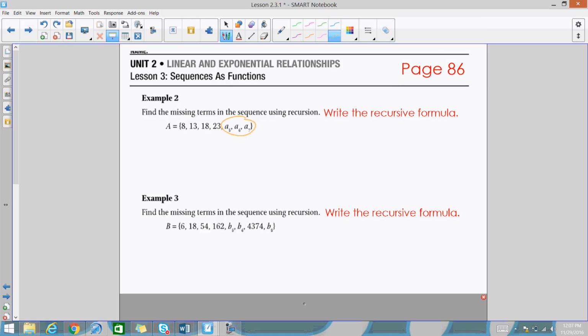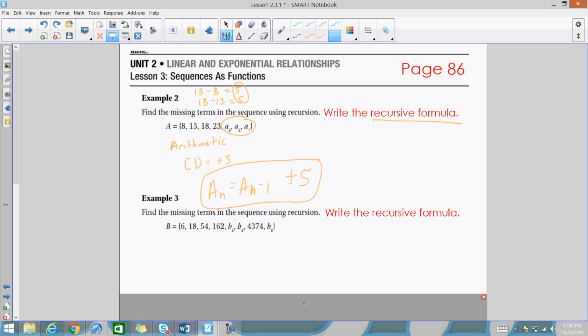First, you have to determine what's happening. I would start with arithmetic. I take the second term, 13, and subtract the first term, and I get 5. So there's a difference of 5. Now I take the third term, 18, minus the second term, 13, and I get 5. Oh man, they have a common difference. So this is arithmetic. Our common difference equals plus 5. You could write the recursive formula right now, which is a sub n equals a sub n minus 1 plus 5. Usually I try to make that plus 5 really big, because that's my recursive formula.